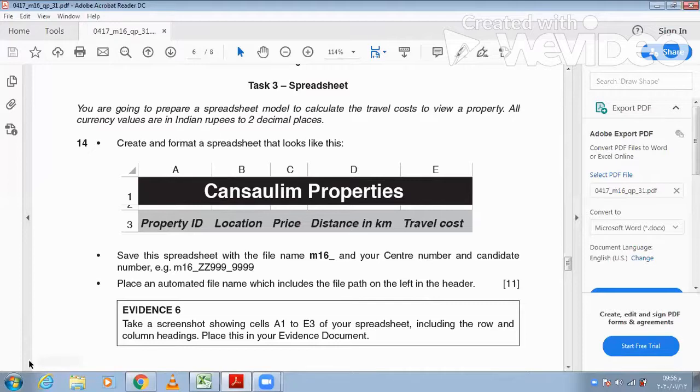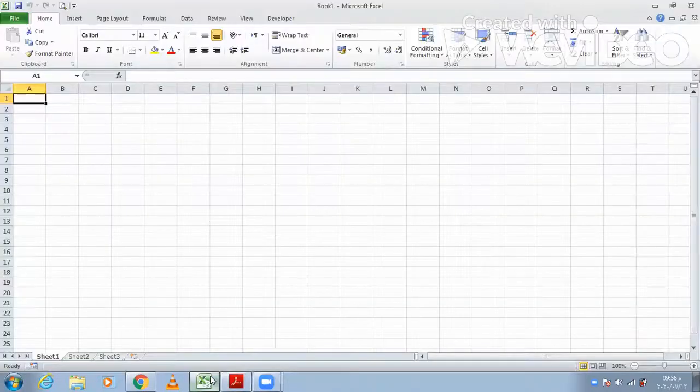So I'm going to create the spreadsheet first of all. The first important thing is that we need to merge cells from A1 to E1. After that, we need to type the text into it, which is "Insulum film properties".